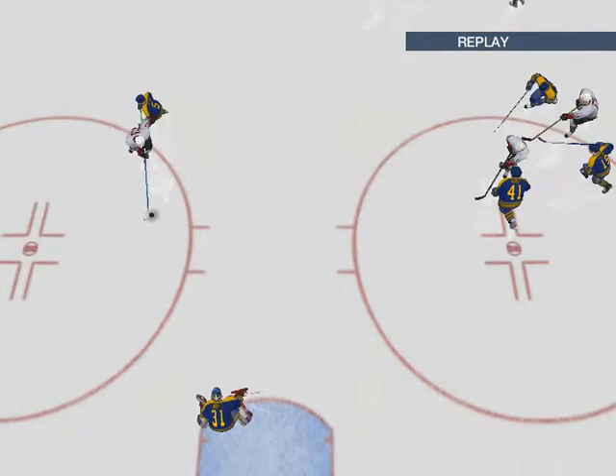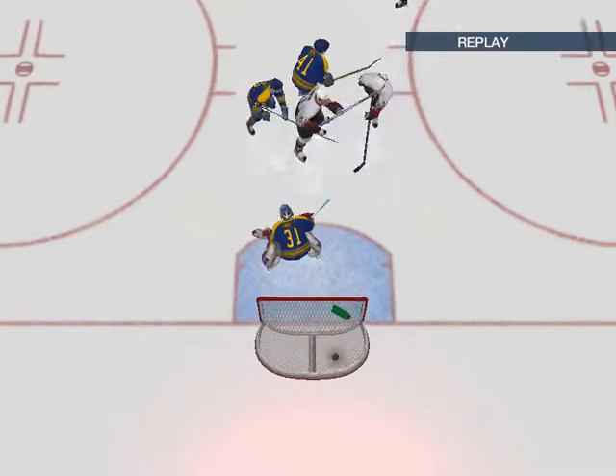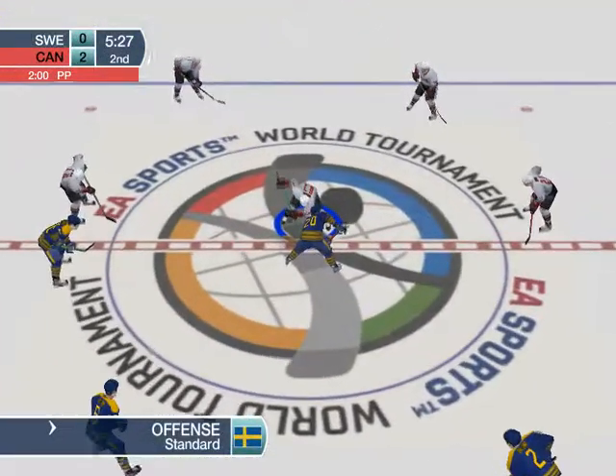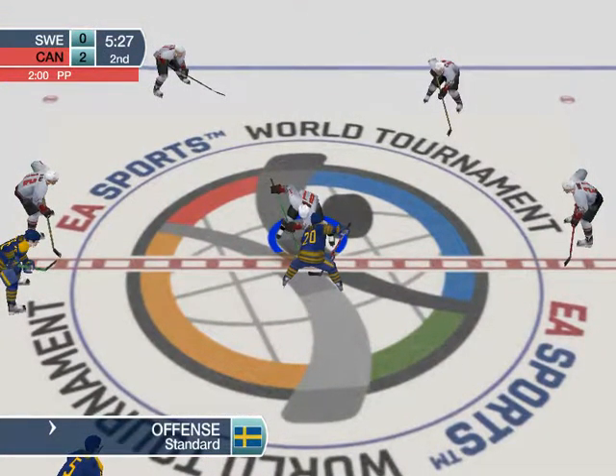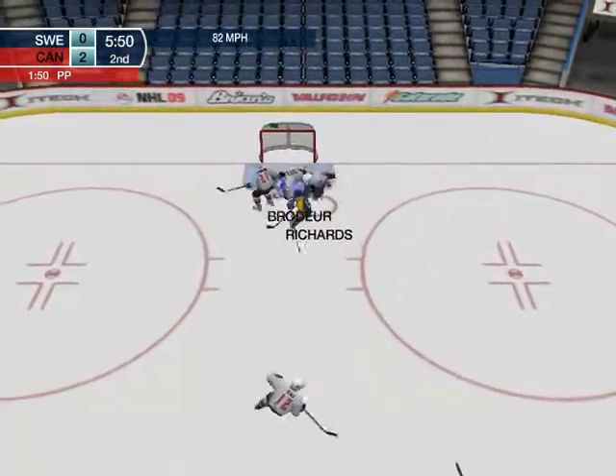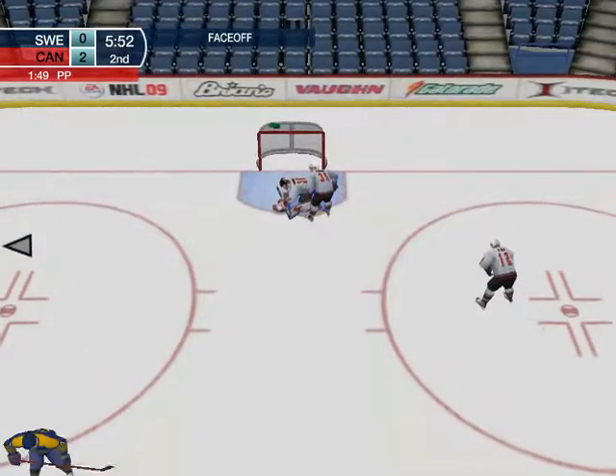The biggest thing that Joe uses to his advantage is his size. He's so big and strong that it's very difficult for players to try to shut him down. Faceoff goes to Team Sweden. Just one man to beat. Shoots the puck from the slot and he stopped that and hangs off.